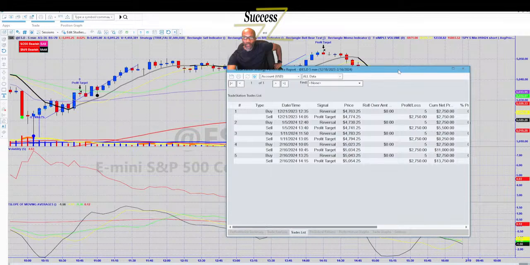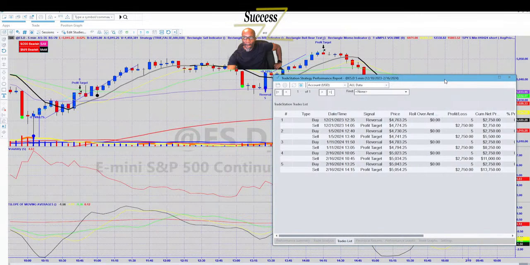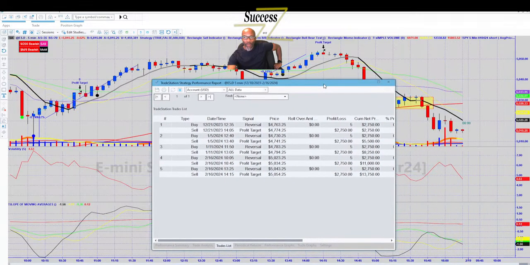$27.50 on 5 contracts. Oh, wait a minute. I guess I'm looking at the total. Not per trade that it made, but the total that it made. So my math ain't that good. Let's see, $27.50 divided by 5. So that's $550 for 1 contract. And if it's at $50 a point, that's 11 points. Okay, so that's about right. That's what we're seeing here.